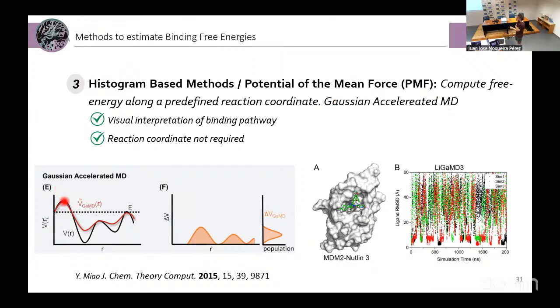When we do simulations with this method, we basically flatten the potential energy surface in order to move faster between different states. This is a really fast way to accelerate a particular biological event without the need to define a reaction coordinate. This method has also been used by Yinglong Miao and co-workers to study ligand binding and unbinding. Here you can see that in the course of a 2 microsecond simulation using accelerated molecular dynamics, it has been possible to describe binding and unbinding more than 10 times. This is good in order to obtain good probabilities and good free energies.